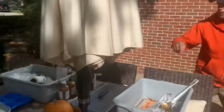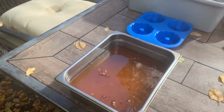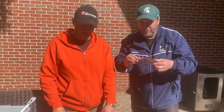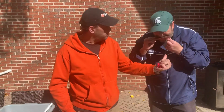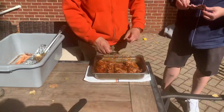That's exactly what we're going to talk about. We had about a gallon, if you will. You can see it right over here, underneath there. We had about a gallon of pork fat. Lovely. So melted down rendered pork fat, just straight pork fat, that we slow cooked these in at a really low temperature overnight, like Sean said, for 10 hours. Then we took them out of the pork fat, strained them, and threw them on the smoker for about an hour. Then we set them in this barbecue sauce, and now we're going to try them.